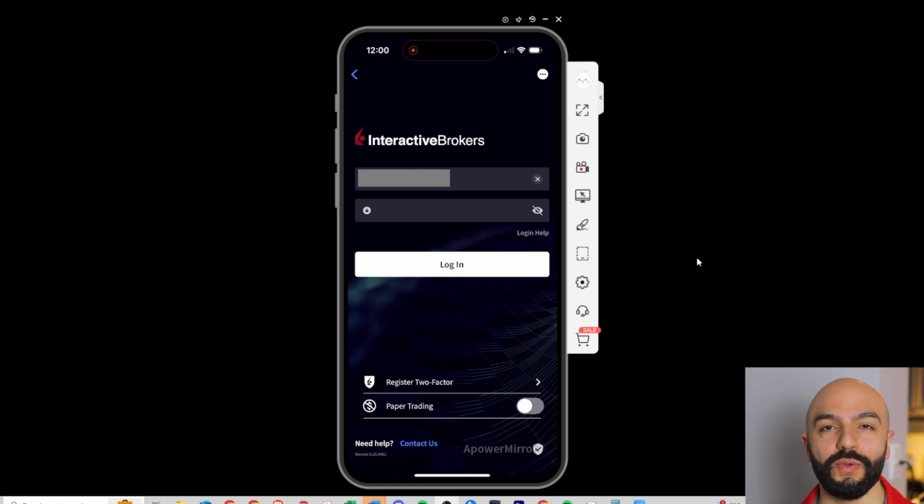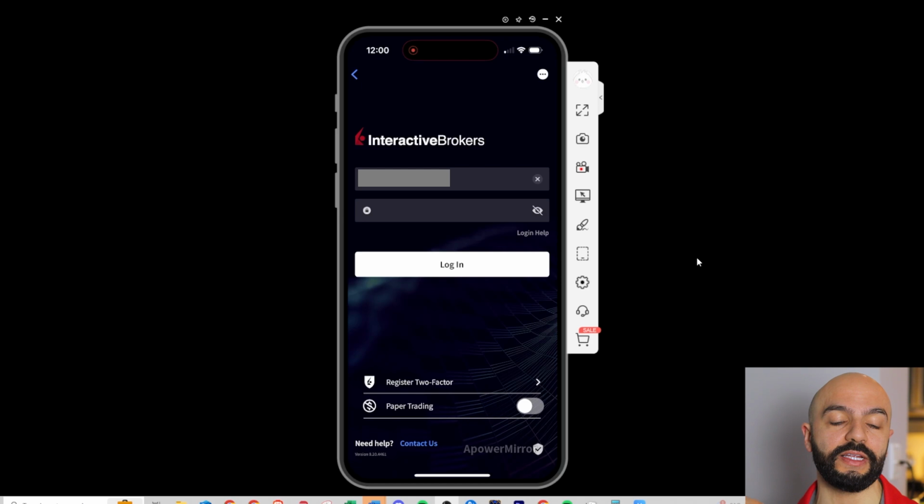So I'm going to show you how to use it on the paper trading account. What I like about Interactive Brokers, a few things really. The trading fees are low. You could see it's $1 a contract and they do have a max. It's a lot cheaper than Questrade and Wealthsimple, which I've reviewed on this channel before. But what I really like is the paper trading option.